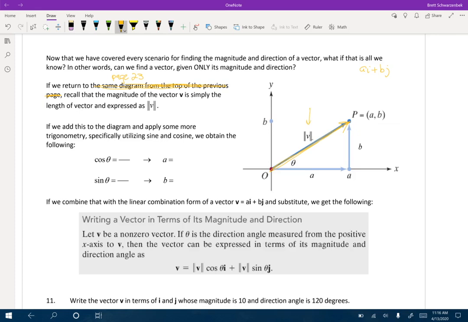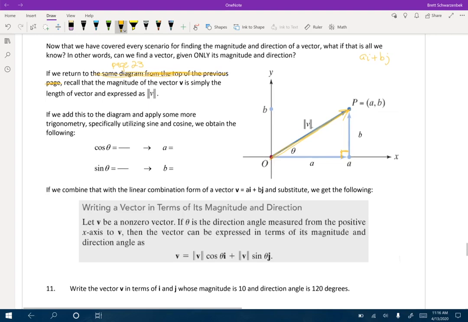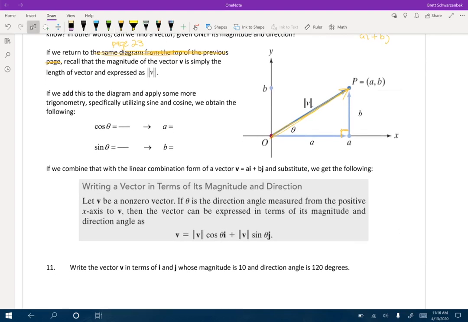So basically what we have right now is a triangle, a right triangle, that has 3 side lengths, A, B, magnitude V. So why are we using magnitude v? Because we could do square root of a squared plus b squared. We're just making it simpler for terminology speak. So what I'm going to do is I'm going to derive the formula for writing a vector in terms of its magnitude and direction. So how do we do that?